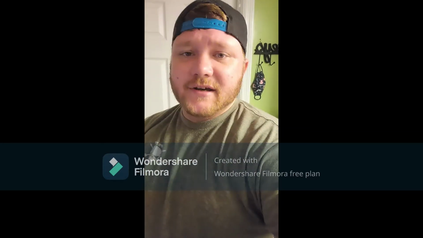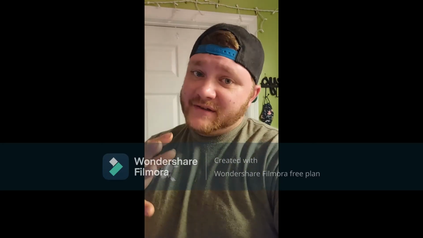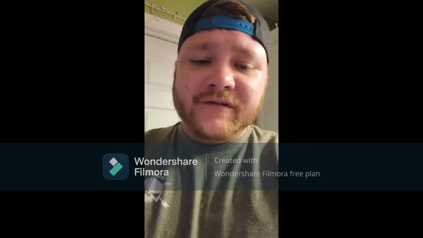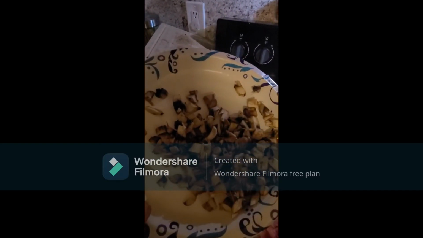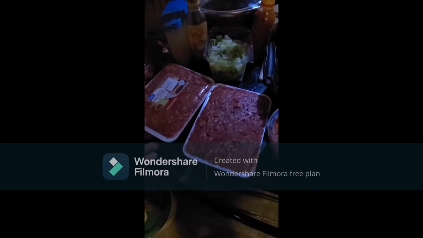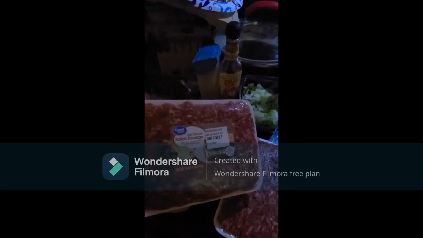the basic concept is to make this kind of like a giant pig in a blanket with pizza dough, right? So here's some of the ingredients. I'm going to turn this camera around so you can see. I have diced myself up some portobello mushrooms. For my wife's kind, because this is her preference, she prefers her grounded up. So we have grounded Italian sausage.